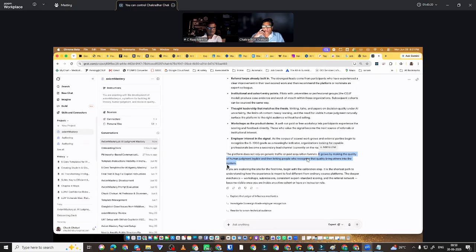So it's a very different type of organic, growth-oriented community building. If you're a recruiter visiting the site for the first time, the shortest path to understanding how the experience is different from ordinary programs is the deeper mechanics. Ask any other question you might want as a community builder.